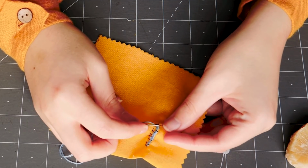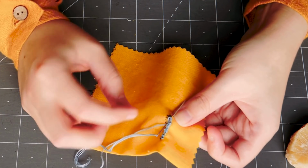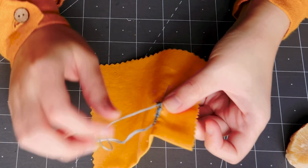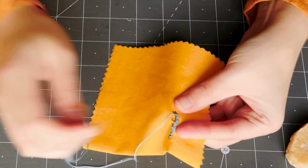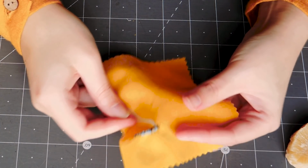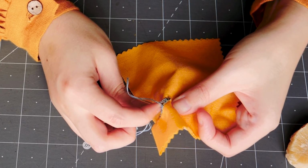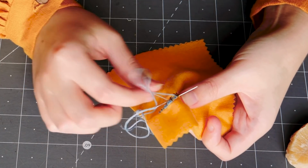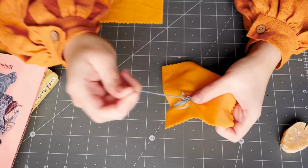So when you get to the corners, you just keep doing the same thing. What I do is I sort of separate. I don't do my stitches as close together because there's less space for the knots on that edge. So you just have to kind of manipulate it and then do it a little bit more spaced out. I usually do about 3 or 4 stitches in a corner like that.